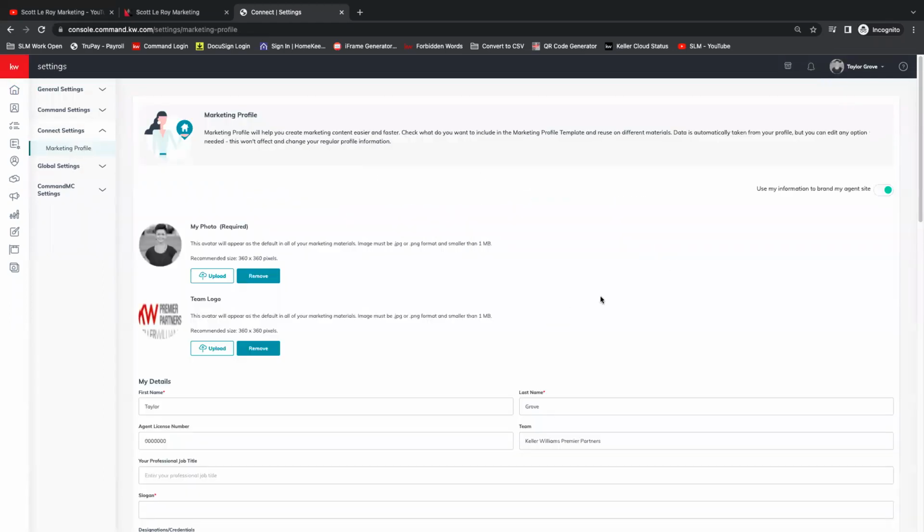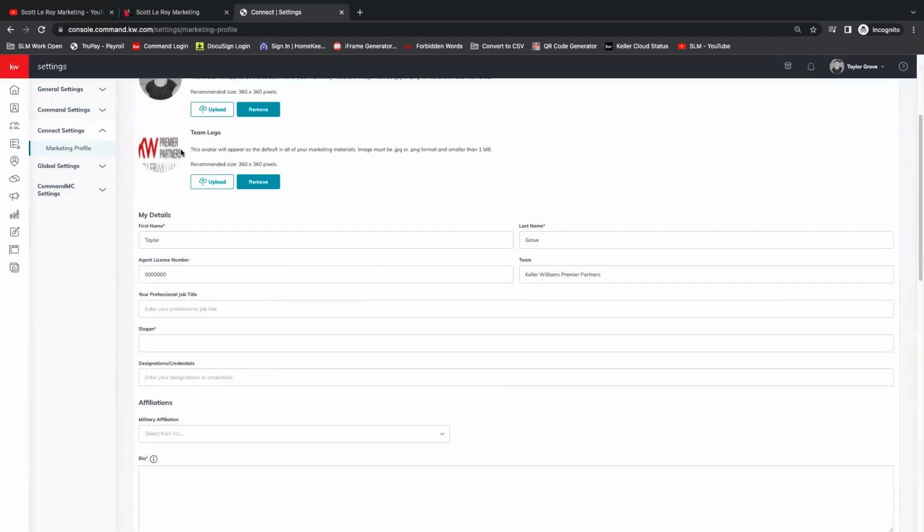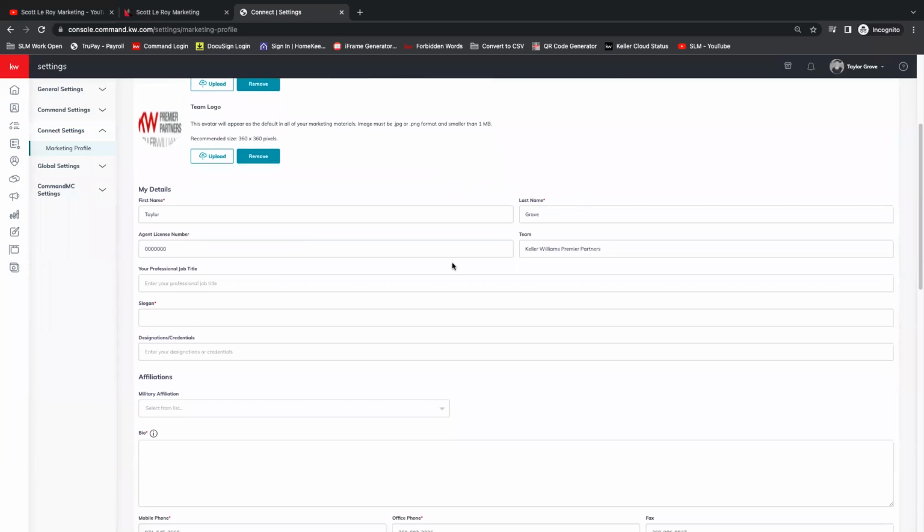This is where you can input your headshot, any team logo that you have, if that's relevant. If you are not on a team, we do recommend putting in either a Market Center logo or maybe an additional headshot. As you'll see, it appears in our designs that we create later. All of your details can go here.